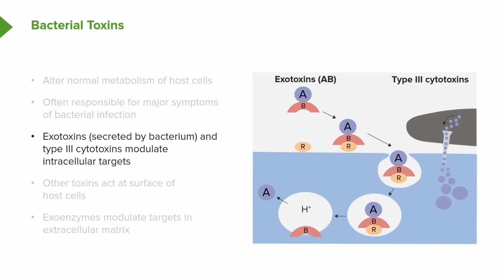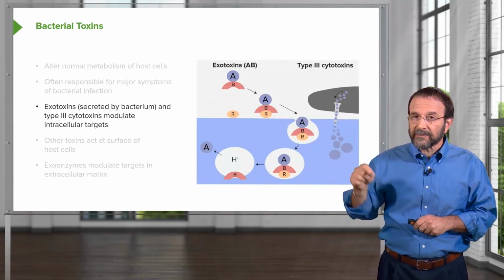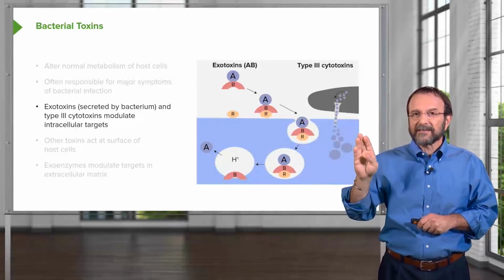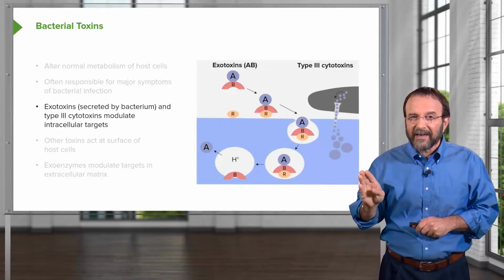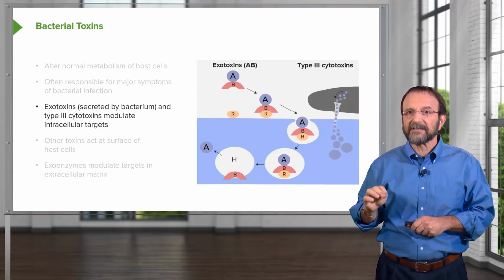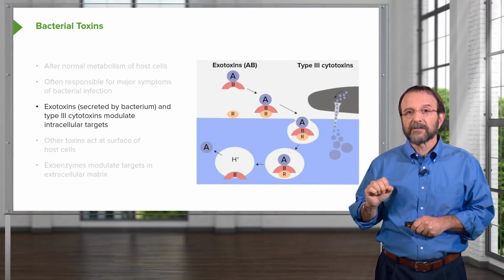There's another class of toxins called the type 3 cytotoxins. They're shown on the right of the diagram, where we see an outline of a rod-shaped bacterium and what looks like a syringe injecting molecules into the host cell. Those are type 3 cytotoxins. They're directly injected into the host cell by a structure on the bacterium called a secretory injection system. And these have evolved just to inject toxins into the cell. These secretory systems act by introducing molecules into cells to alter their behavior.